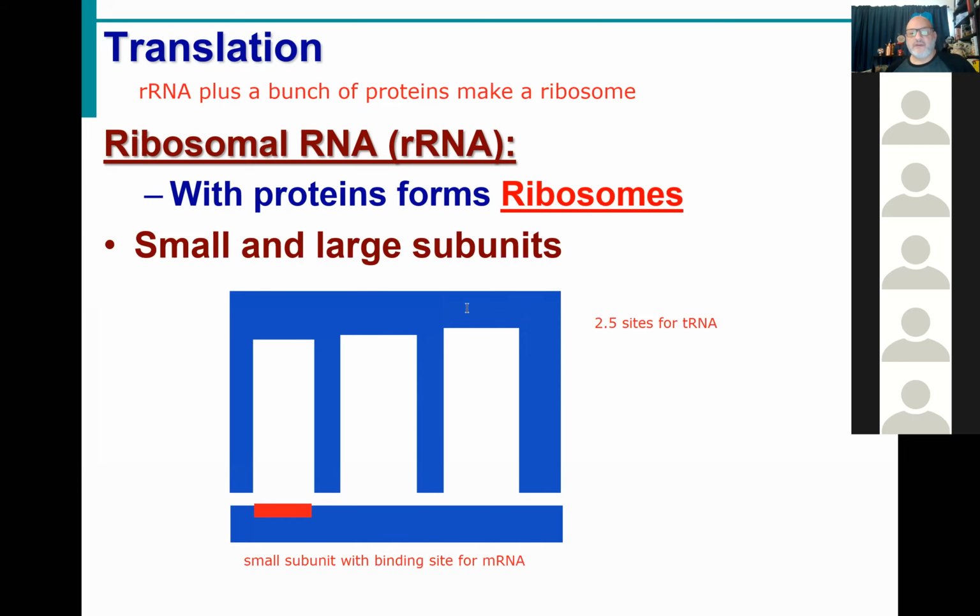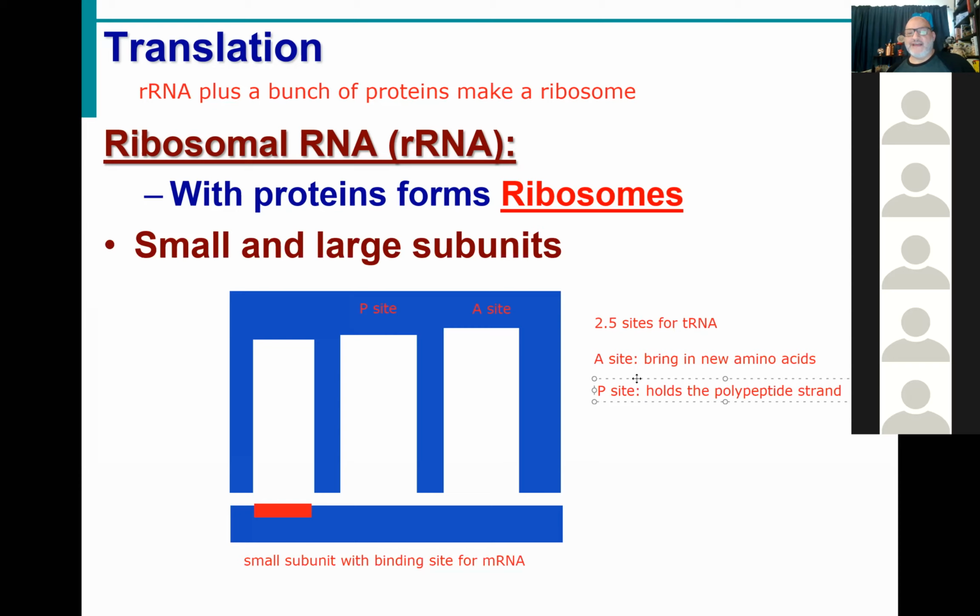One of these, and they have very, very technical names to them. This first one is the A site. As it turns out, the A site is called the A site because this is where we bring in new amino acids. And amino acids start with A, so we call it the A site. The middle site is the P site because when we start sequencing amino acids together, we get polypeptides. So this holds the polypeptide strand. So it's called the P site.